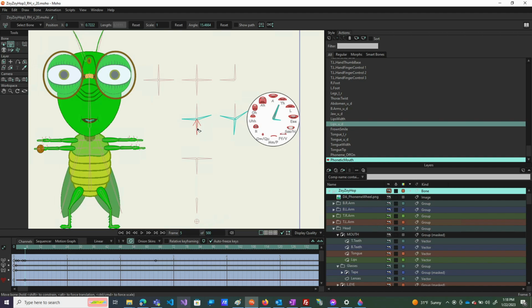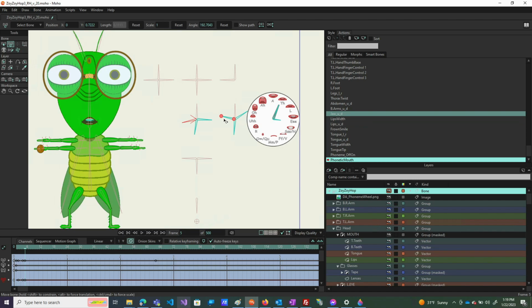And it looks like it's a little bit of a frown there, so we'll bring the lips down just a bit. And I think we can open the mouth a little more. You want to see the top teeth there. So let's bring the jaw back down and bring the tongue down a little bit more. So there's our TH.